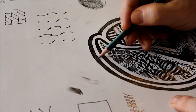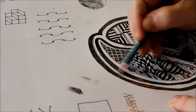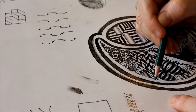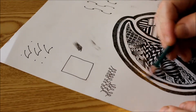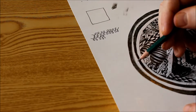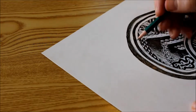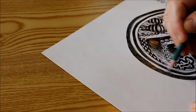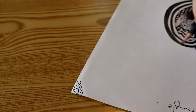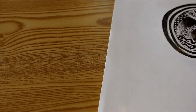So I think I'll give this some value as well, so this looks like it's standing out. So this means I'm going to have to go all the way around this, which is a little bit laborious, because it's quite a long circumference. Oops. There goes the pen top. Try not to stamp on that. Keep going around. And I'll show you my stomp in a minute. Some of you will know what that means. Exactly.